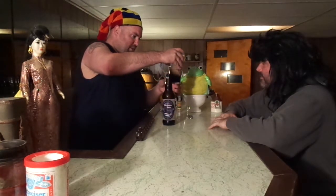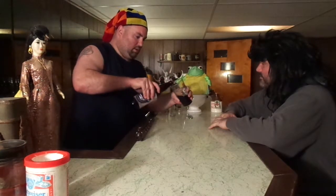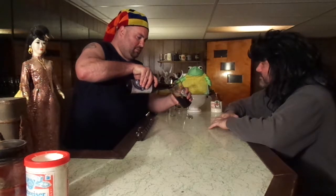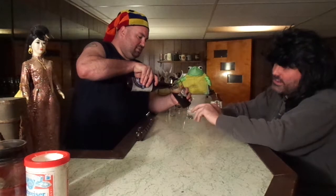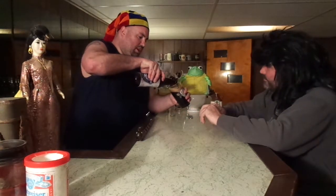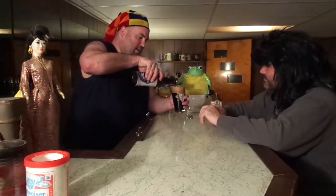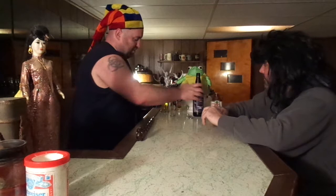So what we're going to do is try a little experiment here. We're just going to mix it a little bit. It's running down the bottle. And then we're going to pour a little more. Maybe it just needed mixing. Maybe this has to be one of those that has to be drafted. Maybe the alcohol and everything else kind of separated over time. A little more head there than I would like, but that's okay.